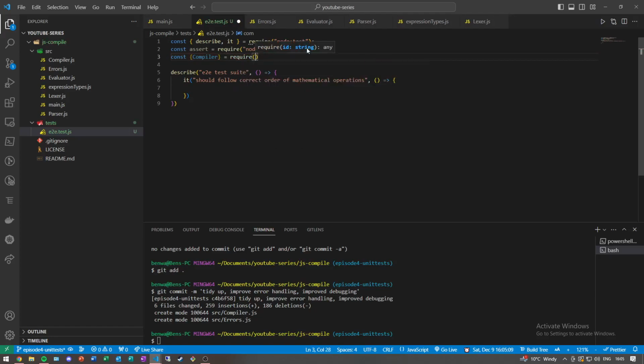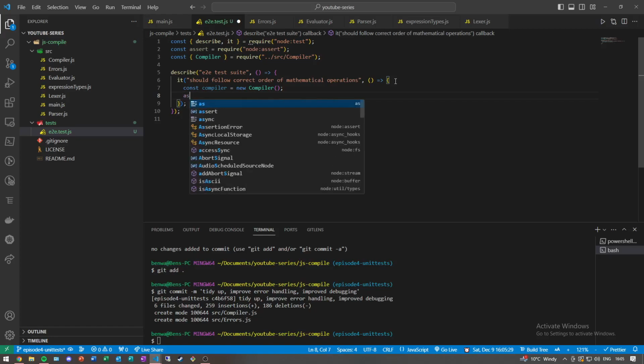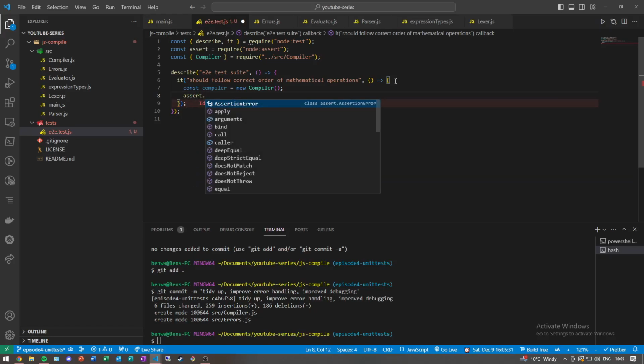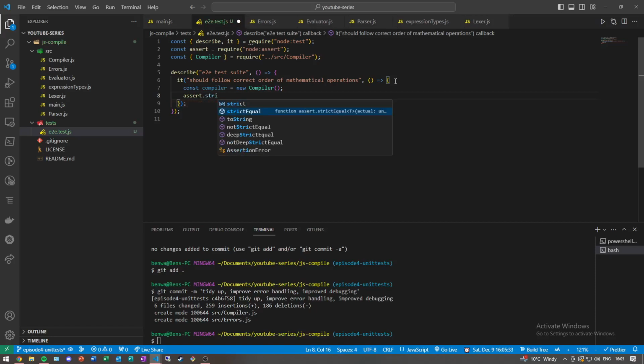Require src. Cool. So we'll do const compiler equals new compiler, pretty much exactly the same as we did before. So we'll start a new compiler, and let's start off with assert. Let's do strict equal.